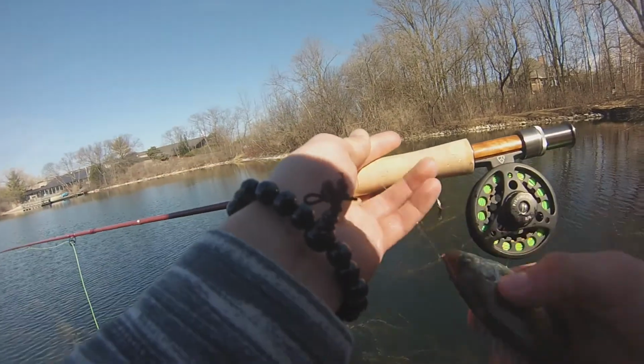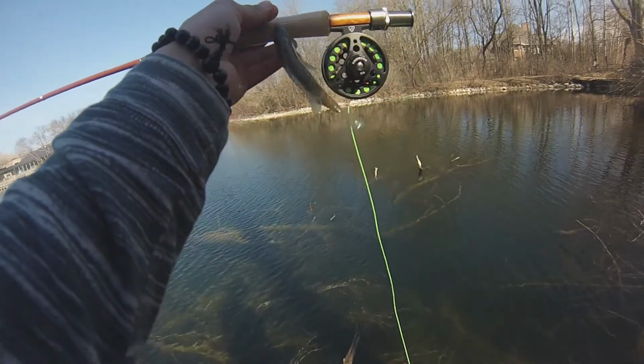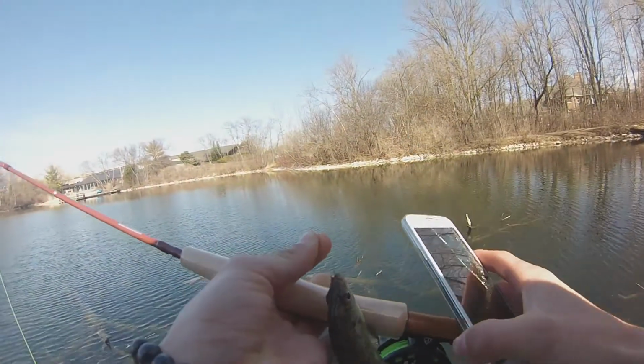It took a while. He's also on the fly I got from the fly box. He's spiking me repetitively in the hand, but that'll happen.